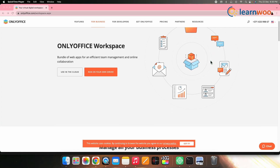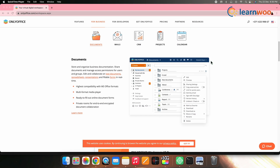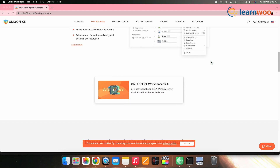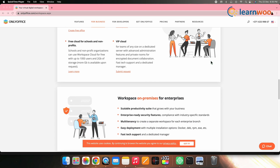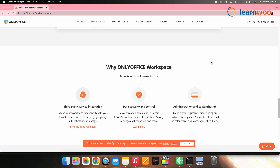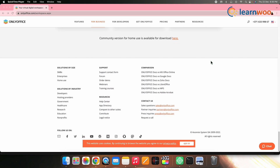Next on the list, we have OnlyOffice Workspace. OnlyOffice Workspace is a highly adaptive solution that can be deployed on-premises and keeps sensitive corporate data inside. Project management tools and the highest compatibility with MS formats makes OnlyOffice the best affordable alternative to G Suite for teams of any size. It offers project management tools, powerful document editors, integration with popular third-party services, a CRM system, custom email domain name, and is affordable. It is also available for free, with 30 free days of the business plan included. After that, you can choose to stay or switch to the free startup plan.